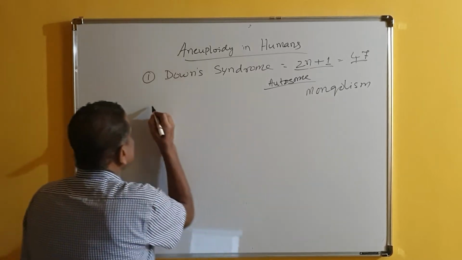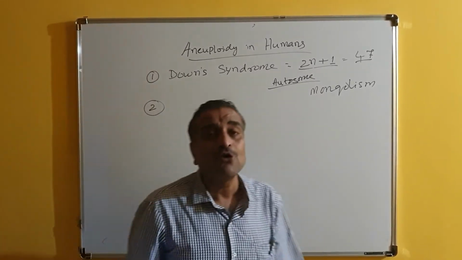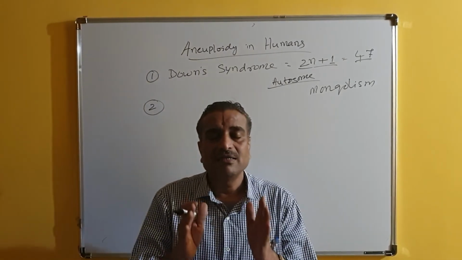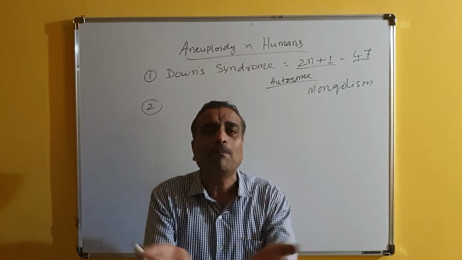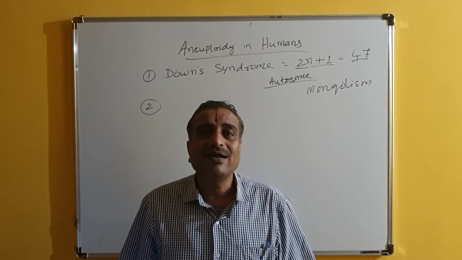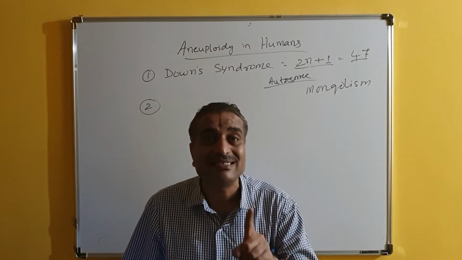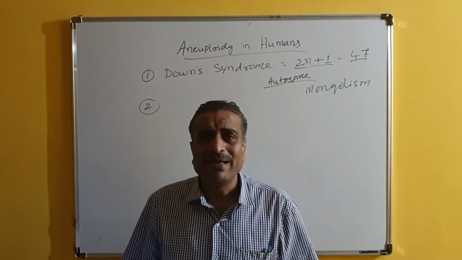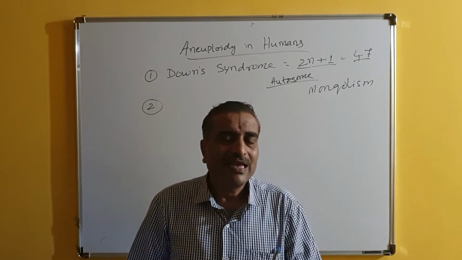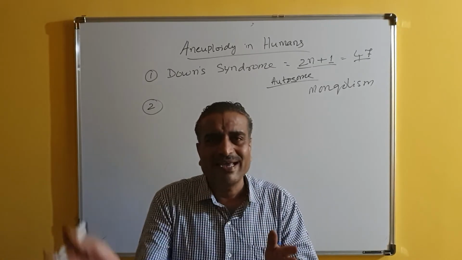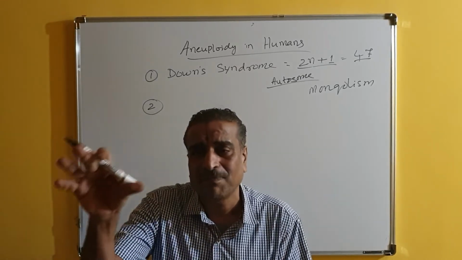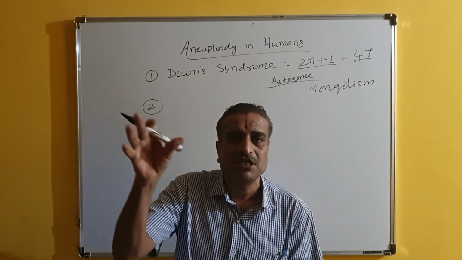Then coming to the second disease, first of all, what is a syndrome? We have to understand, it is not a disease actually. A syndrome is a condition in a person containing a group of diseases. For example, AIDS, acquired immunodeficiency syndrome, is not a disease, it is a syndrome. A person who has AIDS will have many diseases, a walking museum containing so many diseases. Since a group of diseases are present in that person, it is called a syndrome.